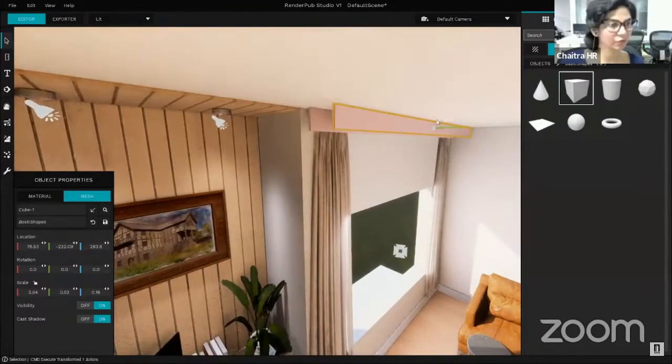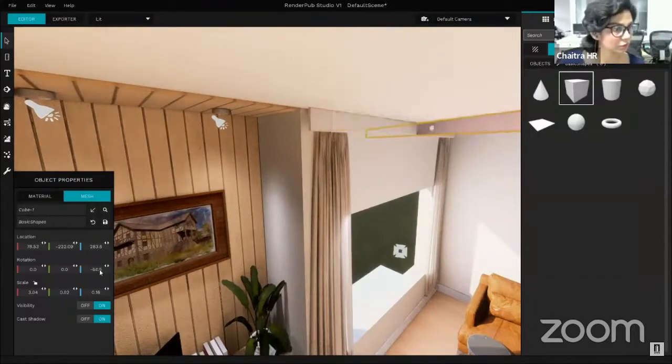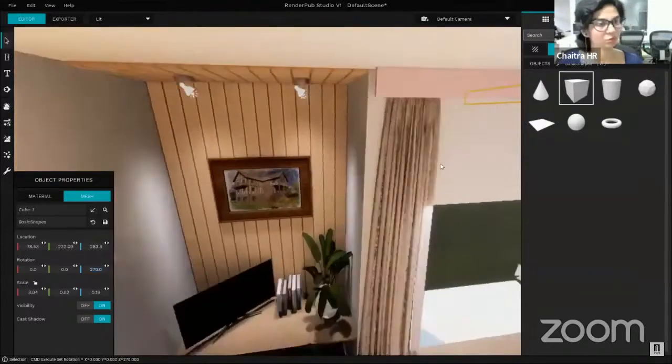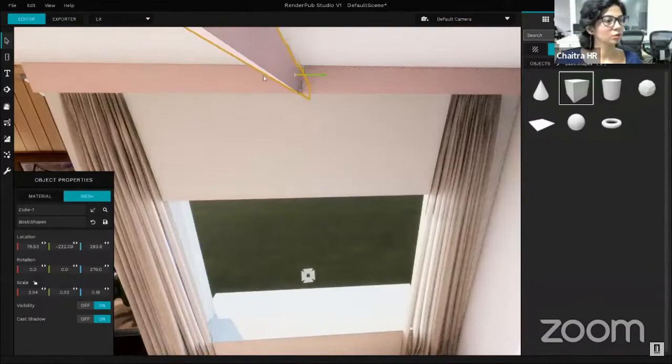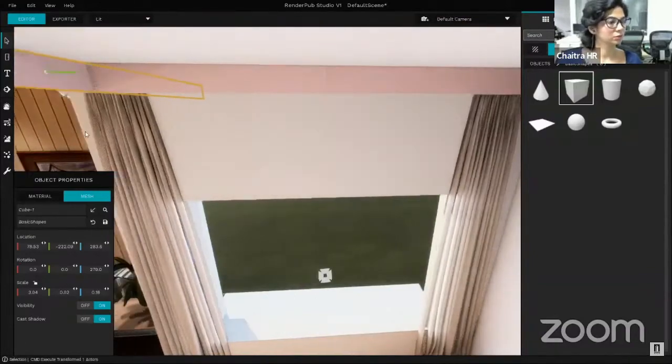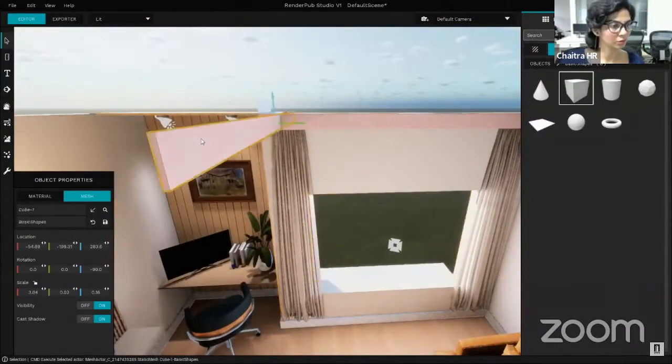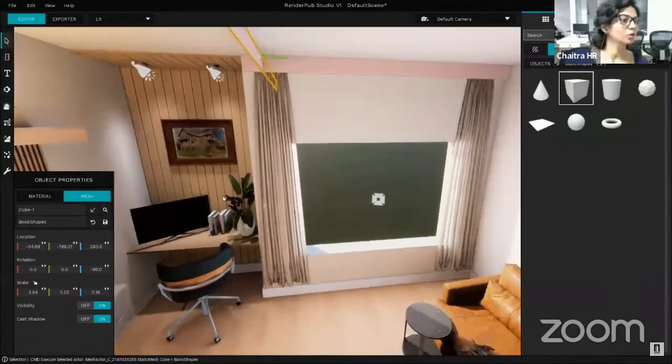Alt and drag, that will duplicate. So let's rotate it. Too big, right?